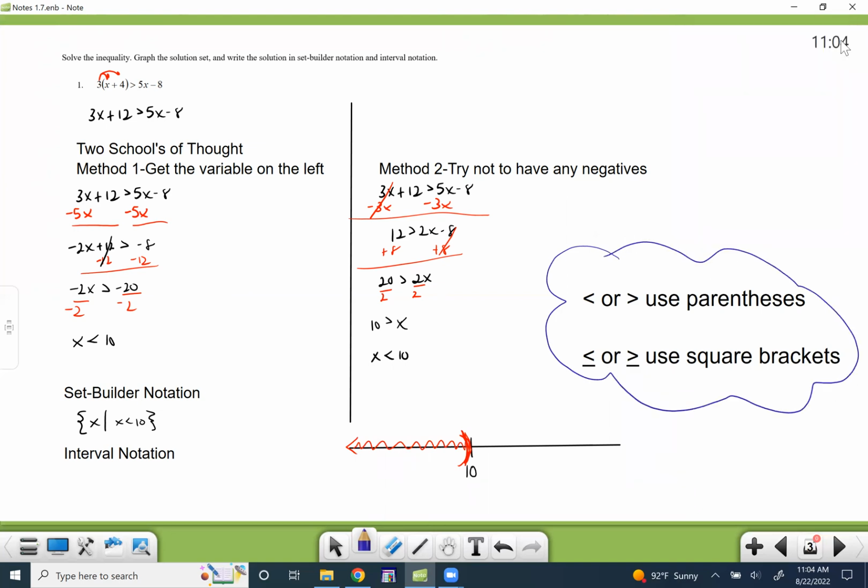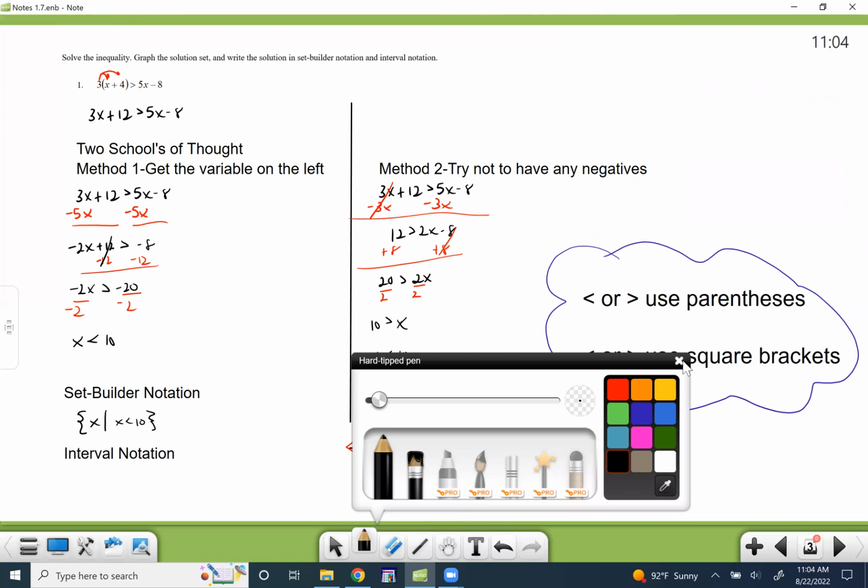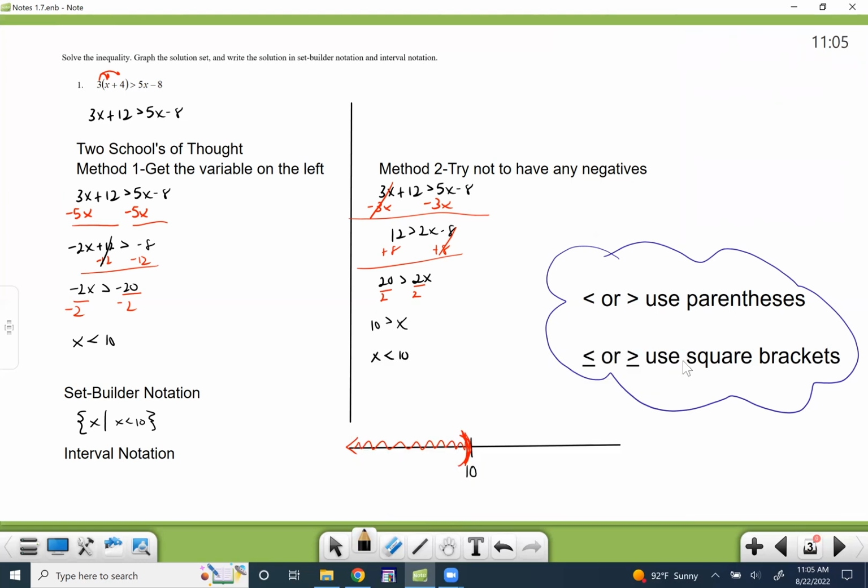Okay. All right, so we chose a parentheses because we had just a less than sign. There was no bar underneath it, right? Otherwise, I would have used a square bracket. So now I'm going to go ahead and describe what I've shaded in red. For interval notation, the furthest to the left, well, there is no furthest to the left. It just keeps going to the left forever. So furthest to the left, we would call that negative infinity. The furthest to the right we ever go is 10. We kind of stop at 10, right? And we already know that 10 gets a parentheses because we already talked about it.